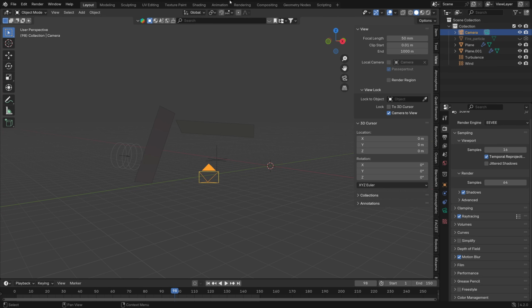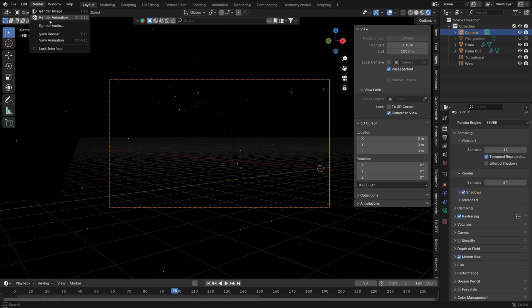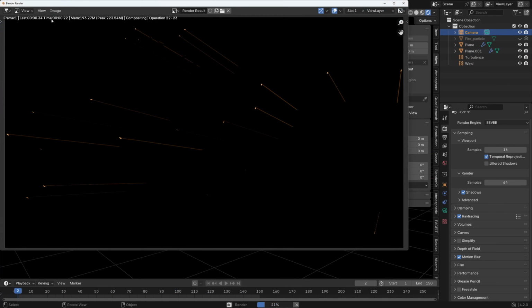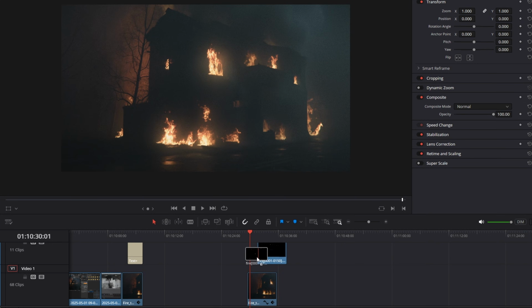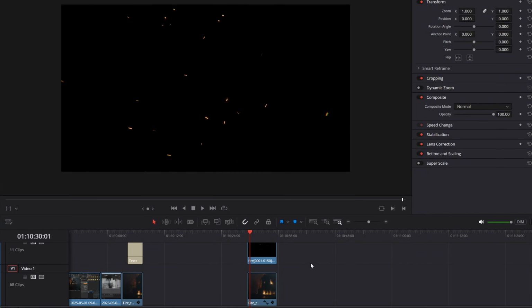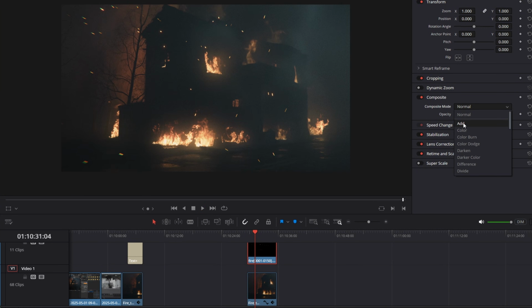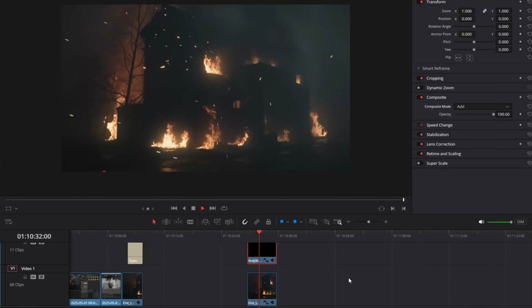Alternatively, you could set up a similar scene, just with the particle systems and the force fields, with a black background and render it out. This way we get an image sequence that we can then take into your favorite software and overlay it on top of your footage. Set the blend mode to add or screen, and then you have particles also. This way you save the memory in your scene and can just add it in post.